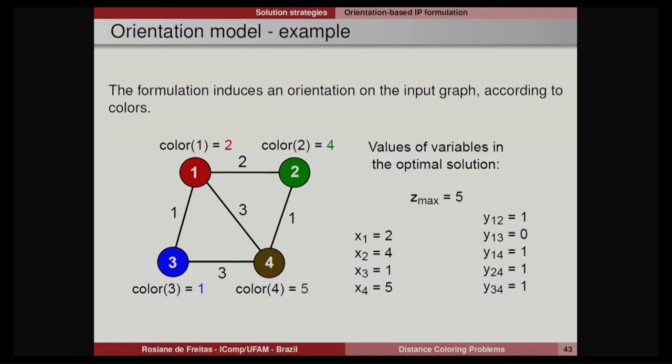So it is easy to present here. We have a set of vertices and the values of the decision variables xi: 2 for the first vertex, 4, 3, 1, and 4, 5. And for the other set of decision variables, the color 2 is smaller than 4, so we have this orientation and set it to 1. In this case, 2 is greater than 1, so the orientation is inverse and the value is 0. And here we have 2 and 5, so this orientation is valid and receives 1. And this gives an orientation of the graph. Okay? So this is our IP formulation.